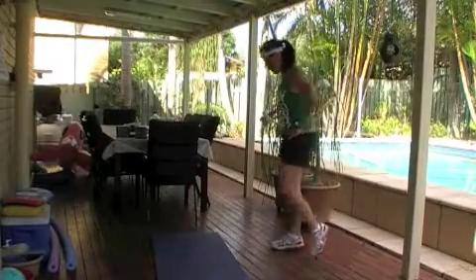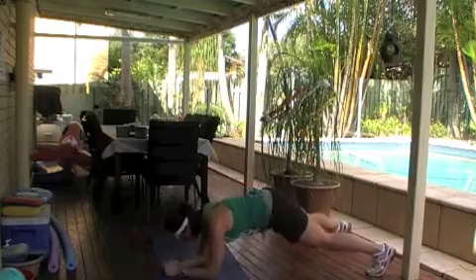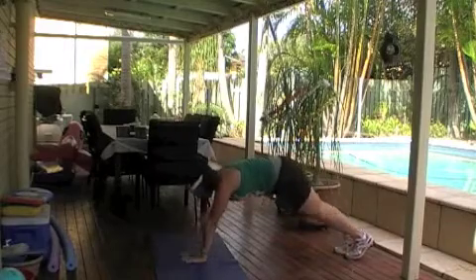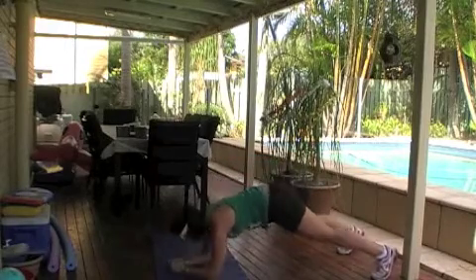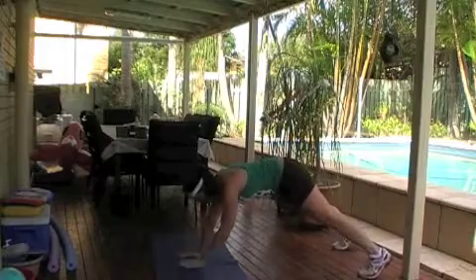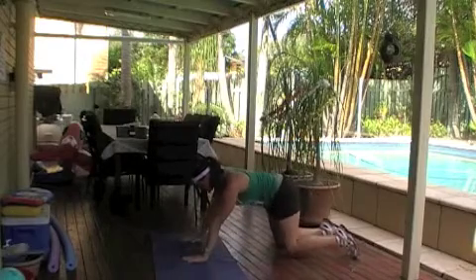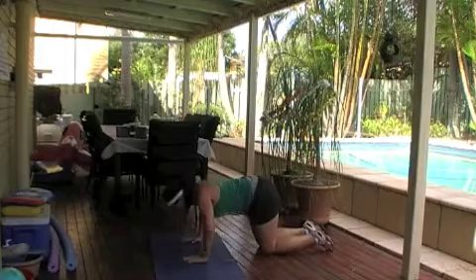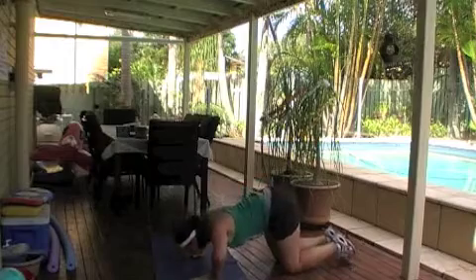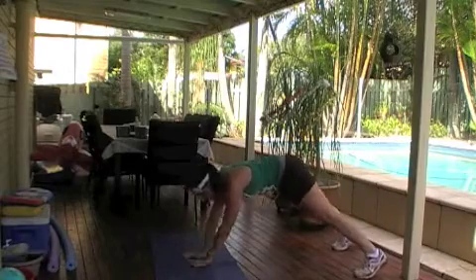Now I'm going to introduce something a little bit new. These are called a crab walk with an up-down plank. If this is too advanced for you, just do some push-ups from your toes or knees, and increase the number to fifteen. Basically you're in plank position, stepping your arms and legs to the side, then going down onto your elbows and back up again, moving across and changing your lead arm. You can also do this from your knees and add a couple of push-ups to get that lateral movement happening. This is quite an advanced move, so just do what you can — as you get tired, feel free to regress it back, and you're still going to get a great workout.